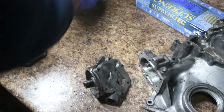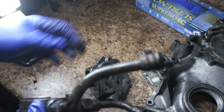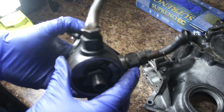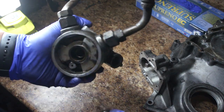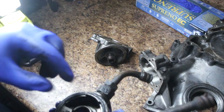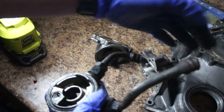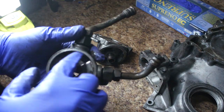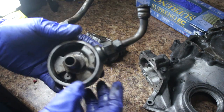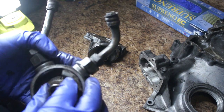Another thing people usually wonder about is the sandwich plate, which attaches to this and this attaches to that. It has O-rings in between and it is cooling the oil before it goes through the filter. Oil would go into the outer radius of the filter, but it encounters the sandwich plate first — oil goes out, goes through the cooler, comes back in onto the outer radius of the filter, goes through the filter, and comes right back through here into the cover. So this doesn't really change anything in the oil flow, and the bypass on the sandwich plate would only be bypassing the cooler.